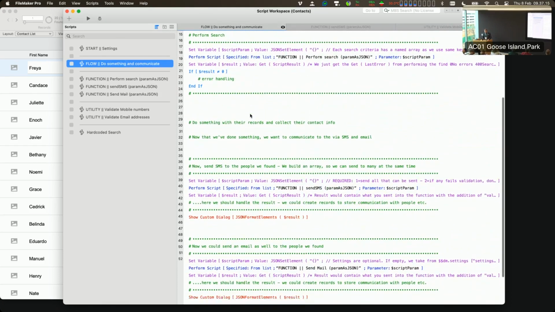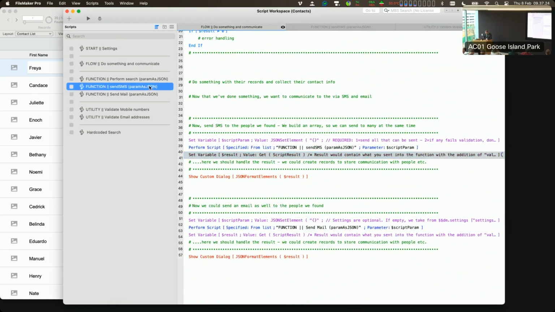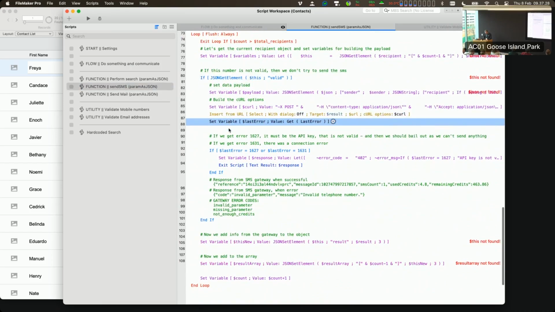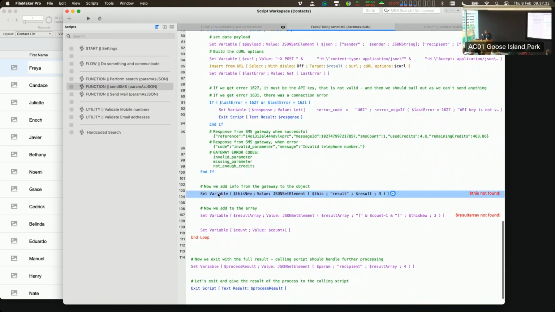All right, good. So now we have sent out the SMS and get the result back. Okay, actually one thing I needed to point out here is that we are doing this, and then there's some specific error handling. Where is it?